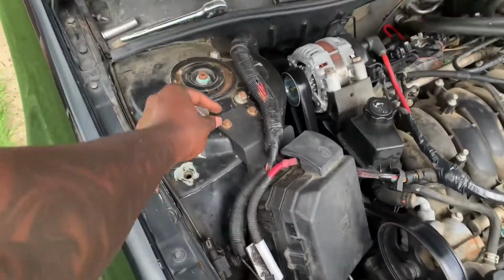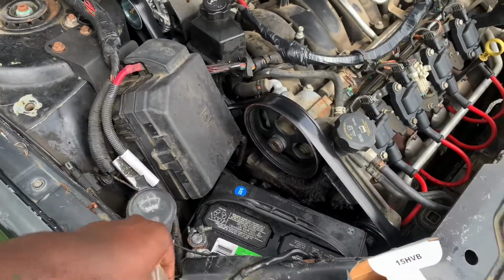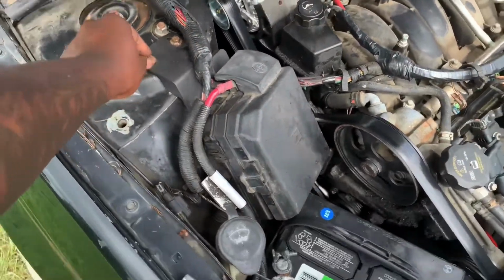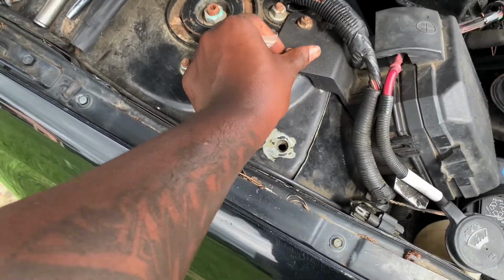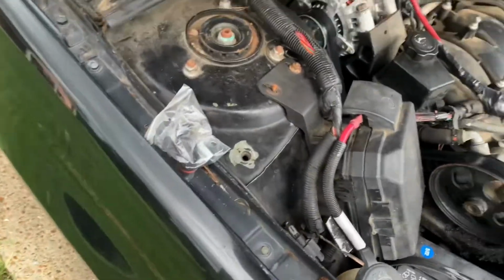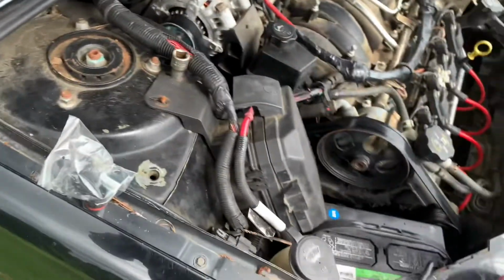But take these bolts. I think they're size 11, or you can use 7/16 to undo them bolts. Once you undo them bolts, I think it's a 10 that holds the screw that holds the camshaft position sensor in. I think it's a 10.